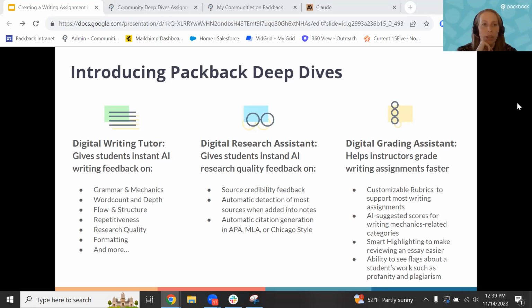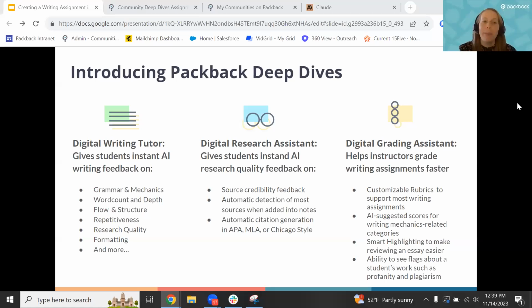So how we support students and professors is we have a digital writing tutor. So that way it's there. Students are getting instant AI feedback. Studies have shown that the most impactful feedback for students is when they get it immediately, or as close to immediately as possible. Obviously we can't always be there when our student is doing the work at 3 a.m., or there's how many of them and there's one of you.